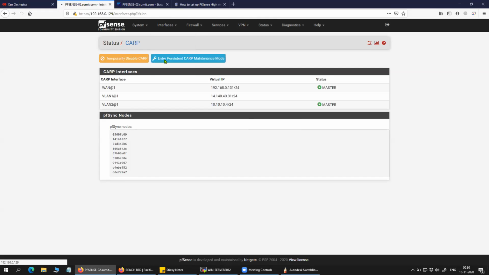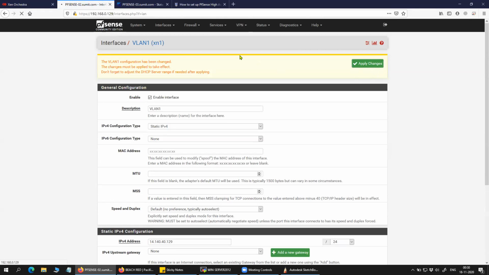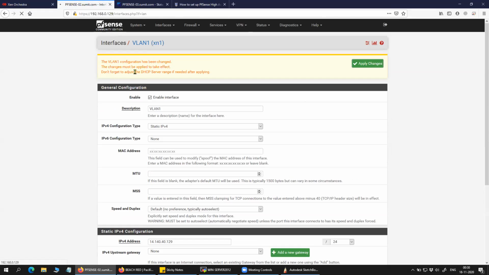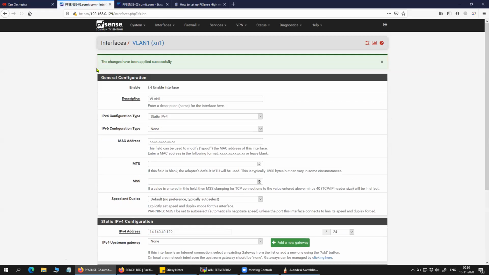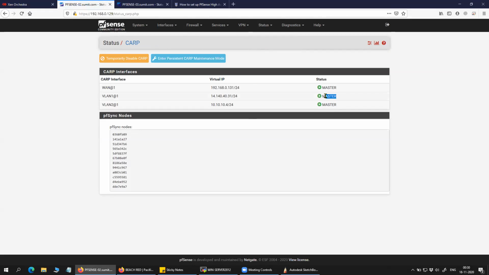Let's try to bring this interface back, just to see if there is any preemption here or not. You can see here, there is a preemption since we have configured the SKU value under virtual IP.